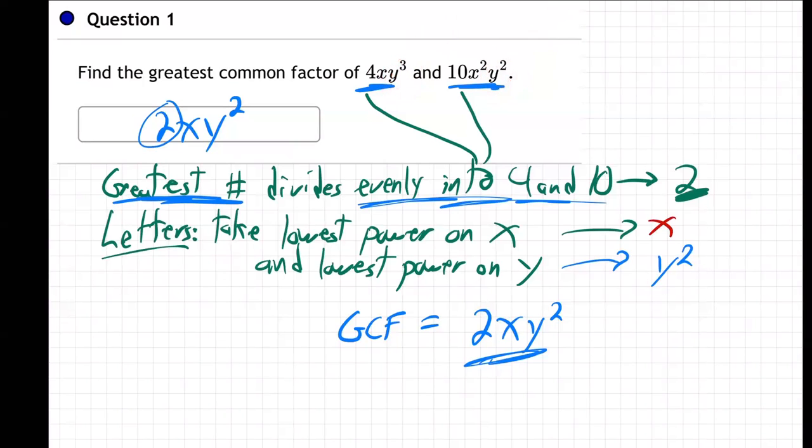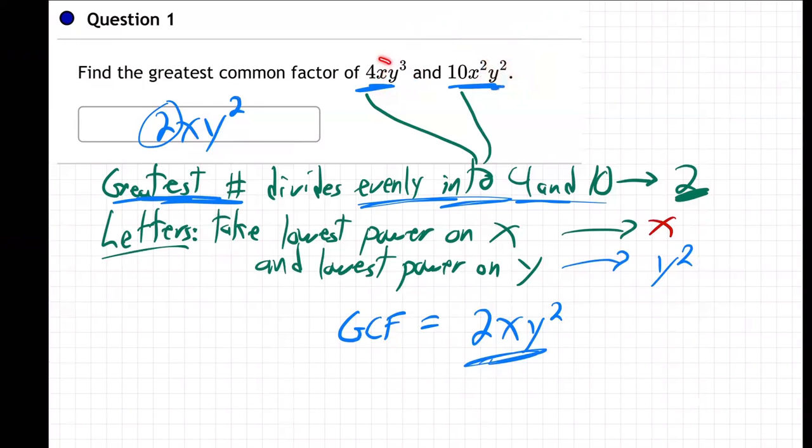What do I mean that's the greatest amount? Well, if I said, do you both have at least 1 Y? Yeah, they both have 1 Y in common. Okay, let's up it. Do you both have at least 2 Y's? Yeah, we both got 2 or more. Okay, do you both have 3 or more? No, because this one doesn't have 3 or more. So the most they have in common is Y squared.